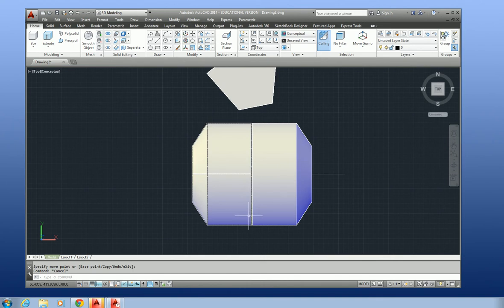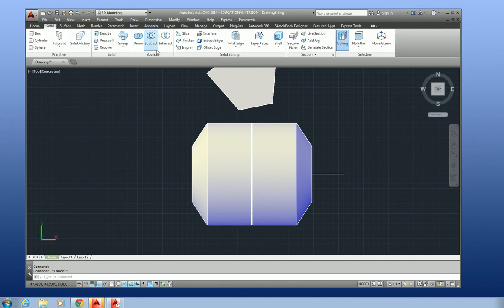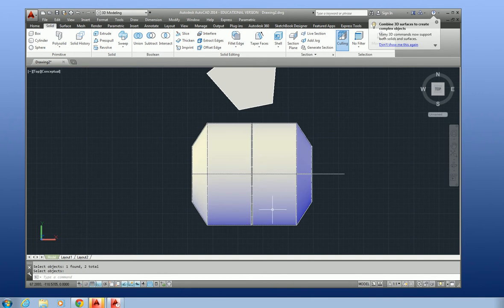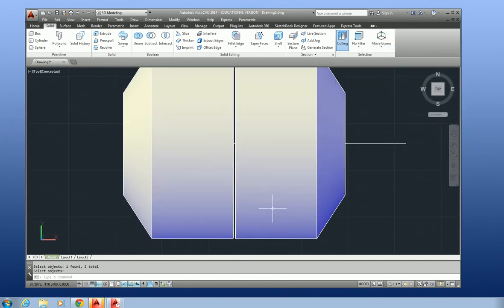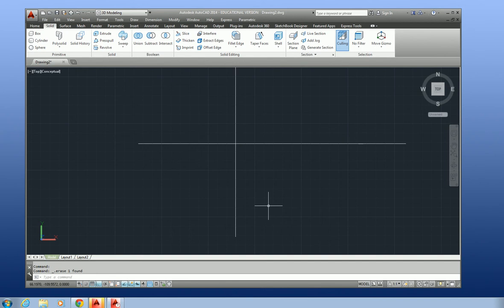Right there. Okay, now if this will let me, I want to be able to union my parts together. Union, this one, that one, right click. Okay, see there? Best way to tell is to put your cursor on it. Did it union? Okay, another way to do it is try to delete one of these sections. Delete. Okay, and it did.